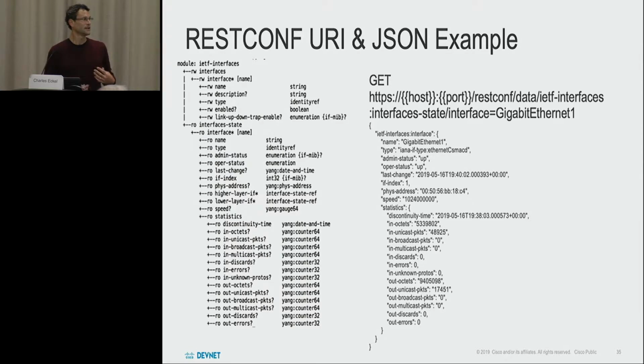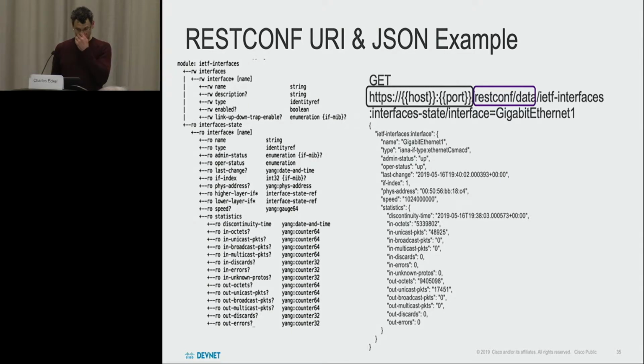On the left-hand side is the pyang output, the tree, right, of the IETF interfaces file. What I'm going to do now is traverse that file down the tree so I can build out a request URI to request information about a specific interface, in this case, Gigabit Ethernet 1. The way I build this out is, remember, first I need to specify the protocol, HTTP or HTTPS. So in this case, it's HTTPS. I need to specify the server that I'm talking to. That's done using variables, so I have a host name and a port, and you'll see how these come in later. Then the resource that I want.